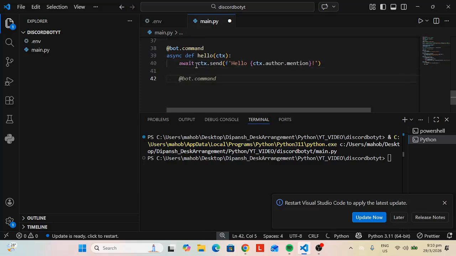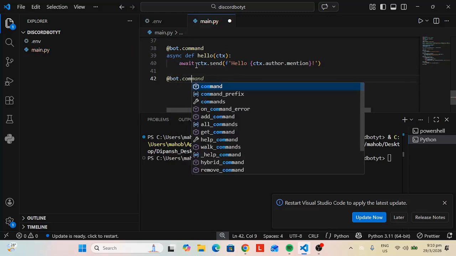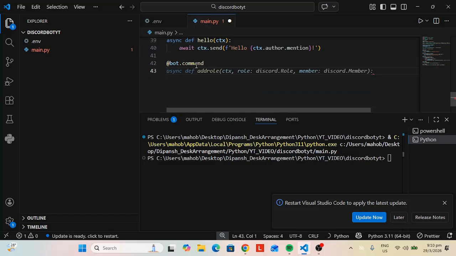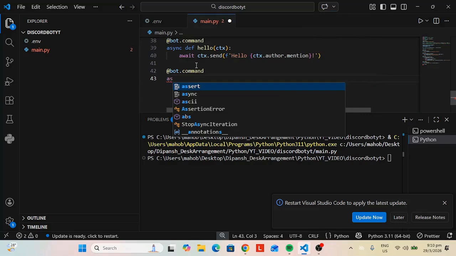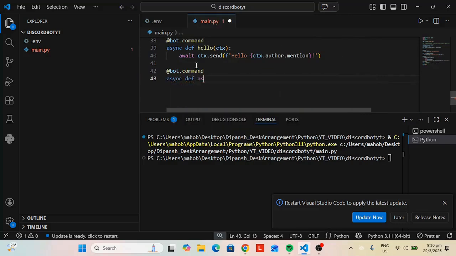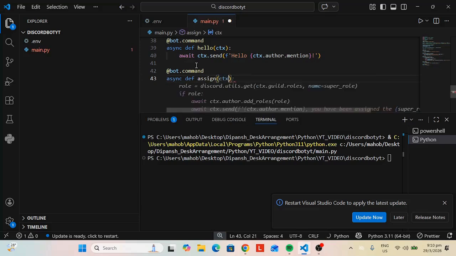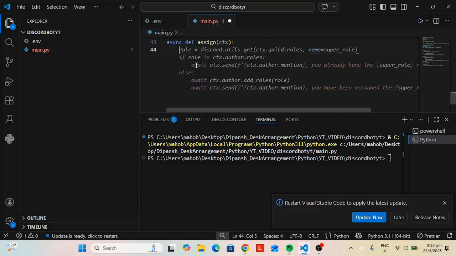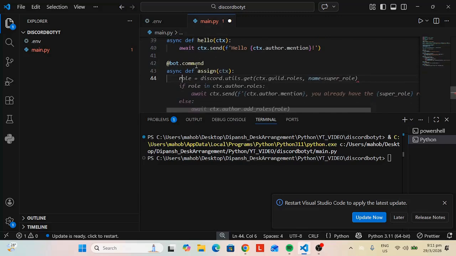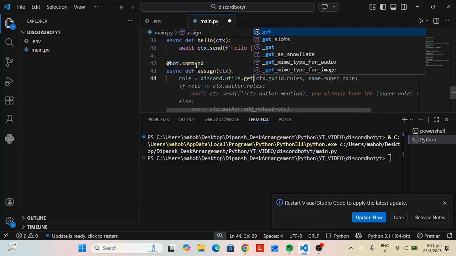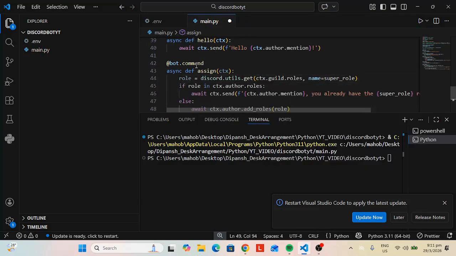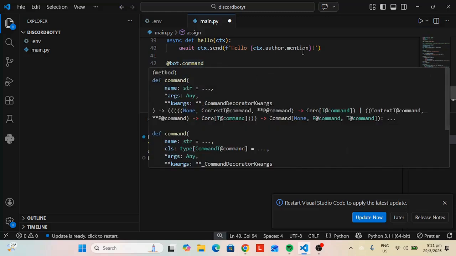So we're basically going to be making and assigning commands now. So another at bot.command, we're going to be putting async def assign, again ctx, and then after that I'm going to be putting in role is equal to discord.utils.get ctx.guild.roles, name the super role that we have.